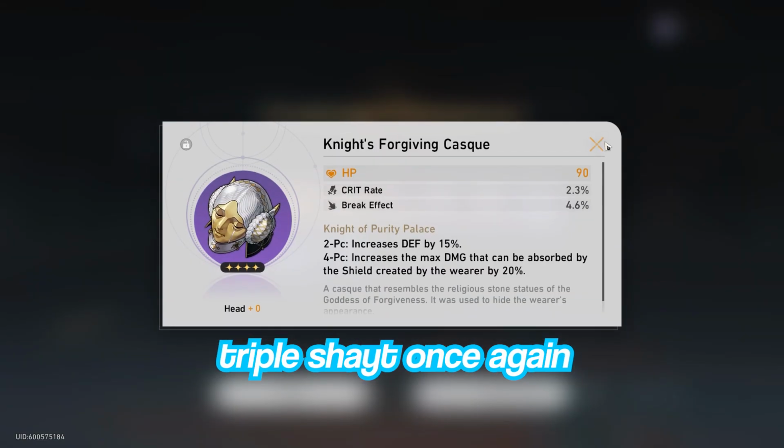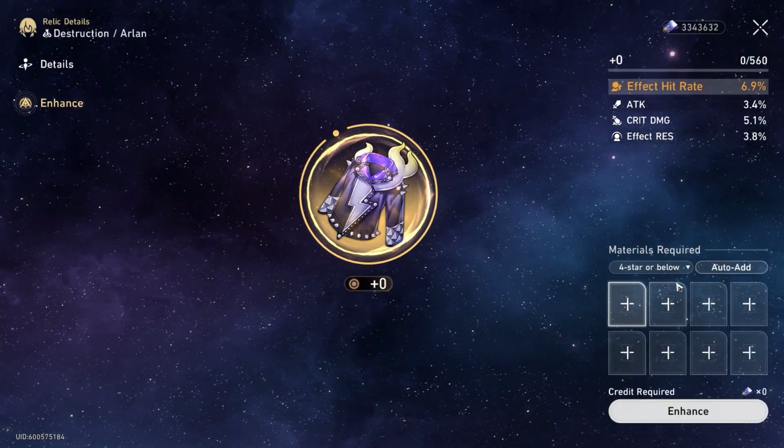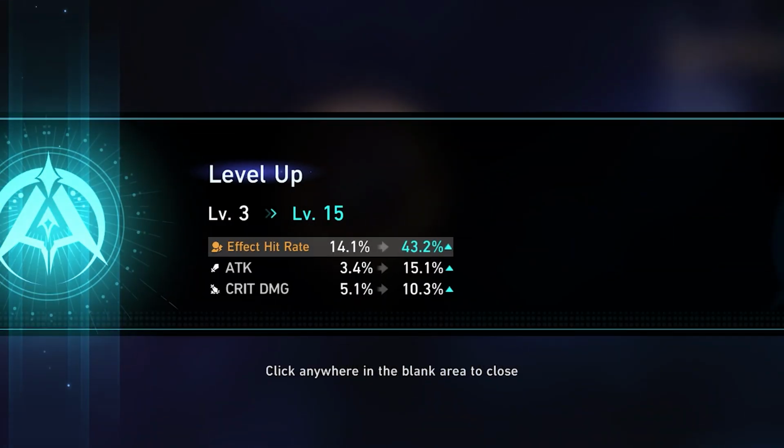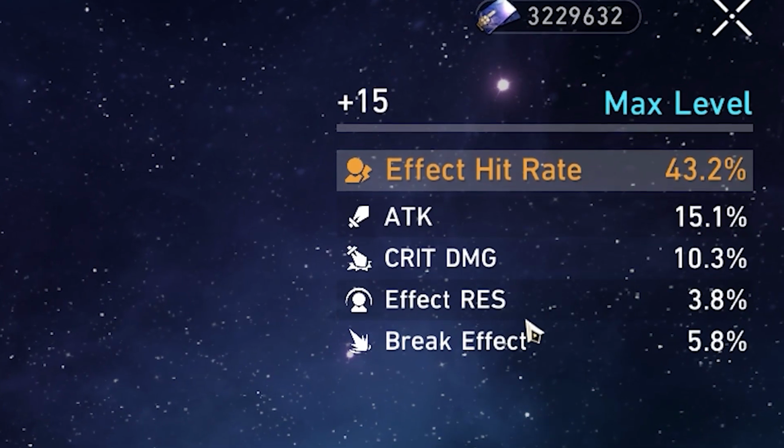Triple shit once again. I started with my FX hit rate buddy and getting break effect as the last substat. The final few stats look even better since it went to attack percentage and crit damage. Now this is a Kafka piece.